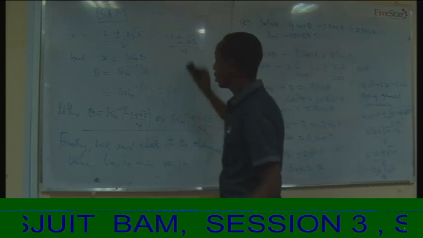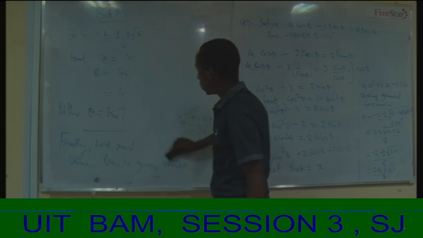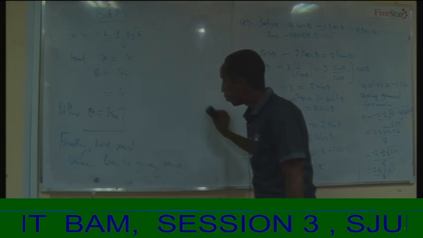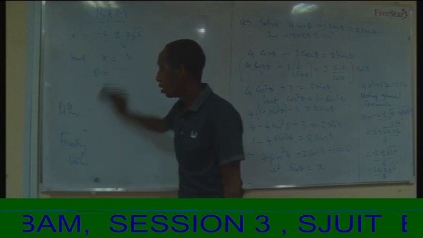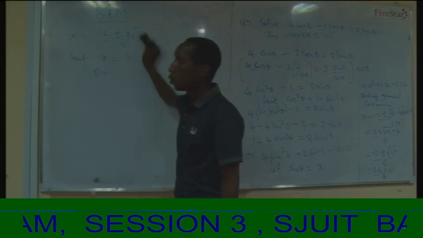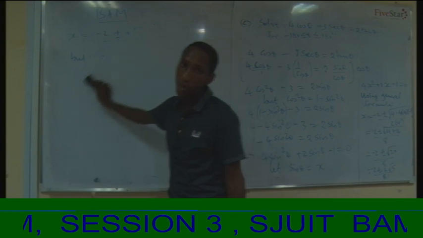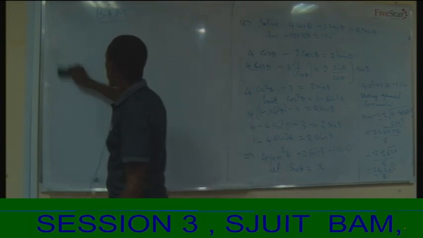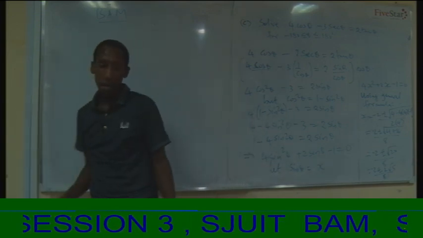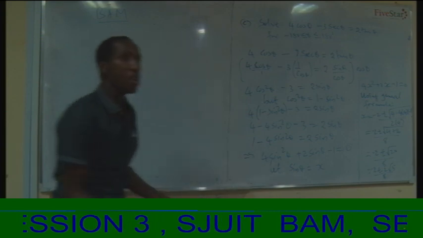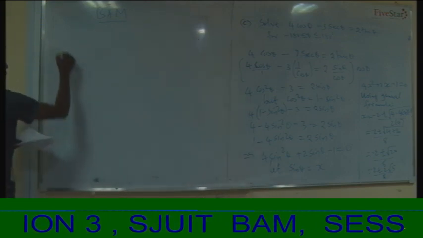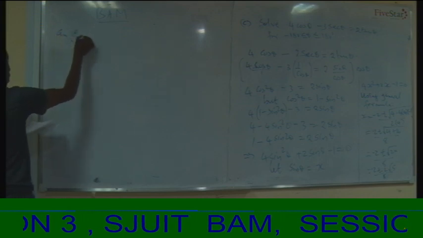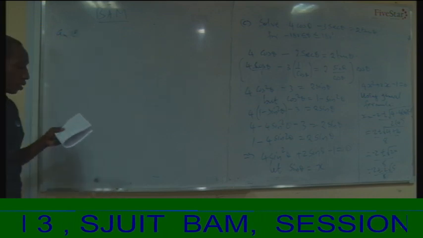That is the question about trigonometry. Now let's see the second question, which is all about matrices. It's a very important question, a very simple question, but it is a bit involving. One needs to be very careful when solving this kind of problem, because there is just a minor multiplication that we need to be extra careful about. So the second question, part A, is all about matrices.